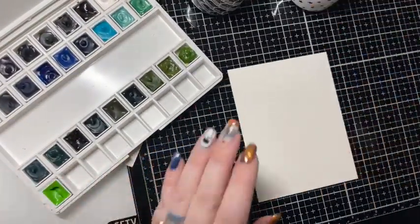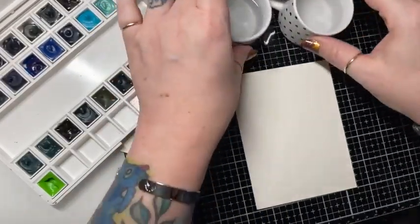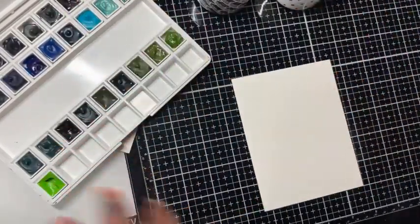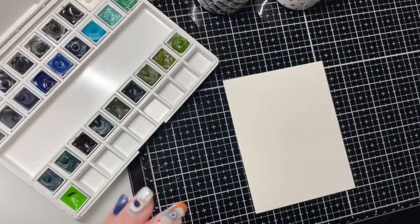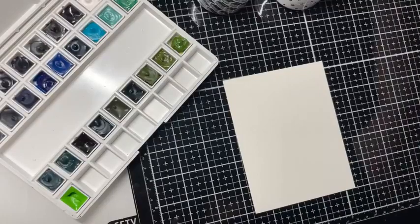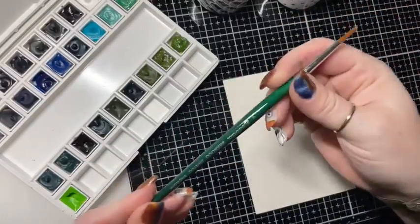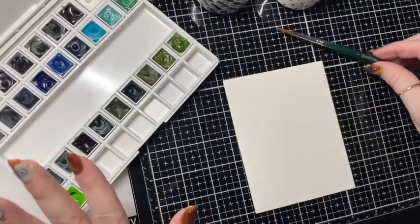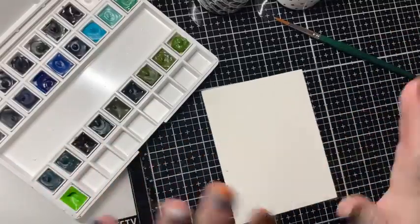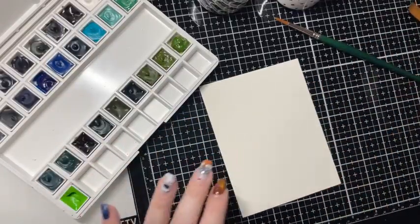All right, so I have my 2 cups of water here, dirty and clean. Thanks to Kaylee for buying me these cute little espresso mugs that are perfect for watercoloring. And I have one of my super duper cool Escoda brushes. This is number 4. I like this size for what I'm doing because it's not precise. I know, scary. I'm doing a not precise thing.